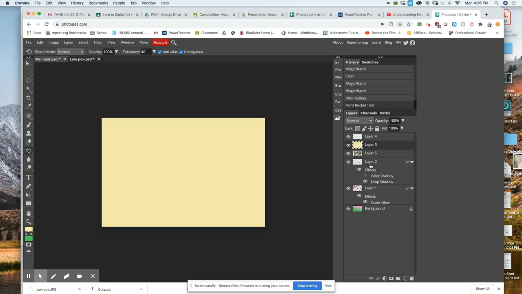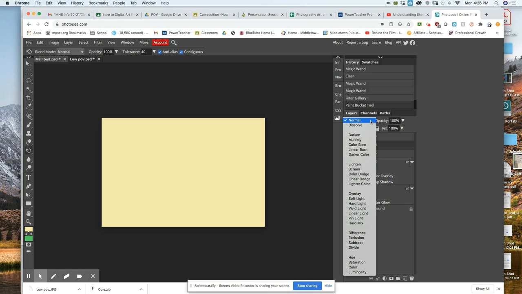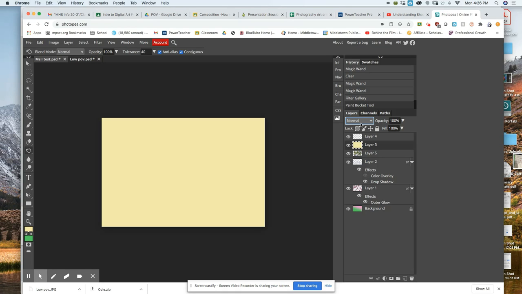By default, all of your layers are in a normal blending mode, but when you drop the menu down on a particular layer, you have a whole variety of like 20 different blending modes here. So you have to try them out and see what they do. They're really all based on what your picture or your individual layers already contain color-wise or value-wise. But the more you click on the different blending modes, the more you'll figure out what they do.